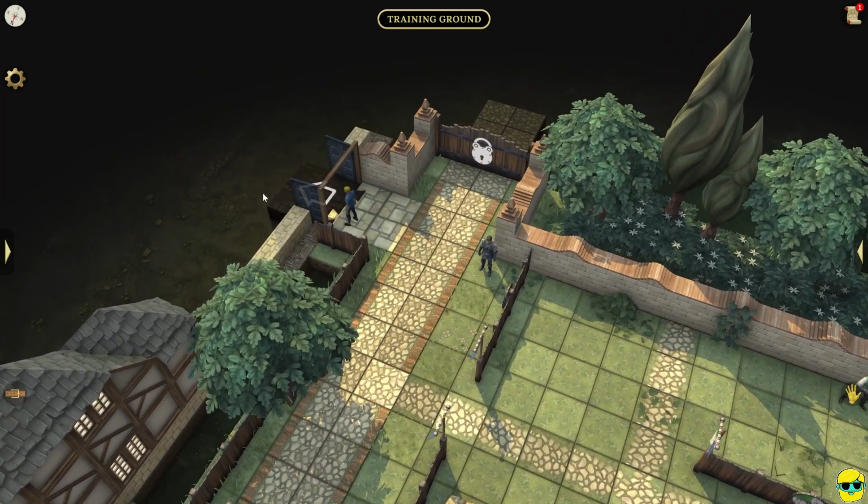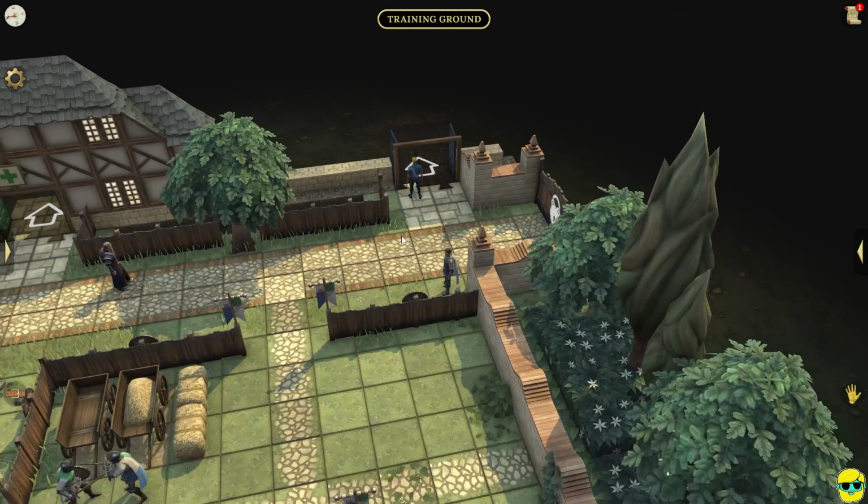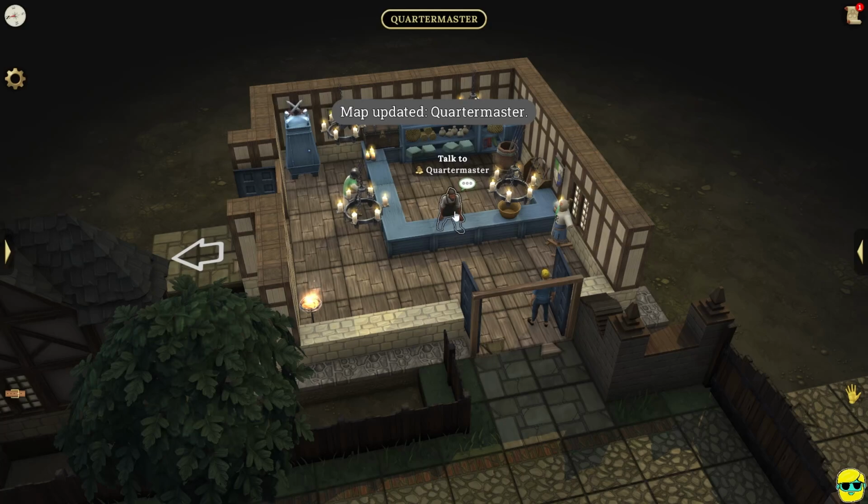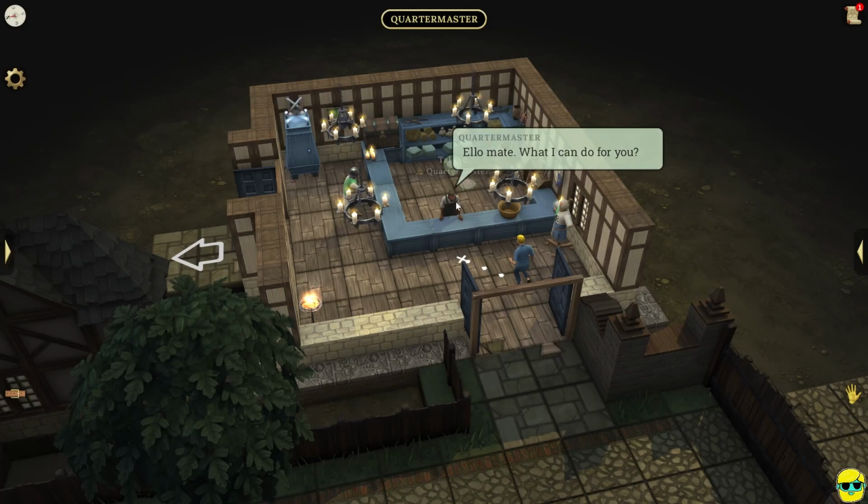You're right. Lucky. Okay, so this is right here, the quartermaster's office. I'm just going to click inside, and there we go. And you can see the quartermaster is behind this bar here, and leaning over it, and we need to talk to him.